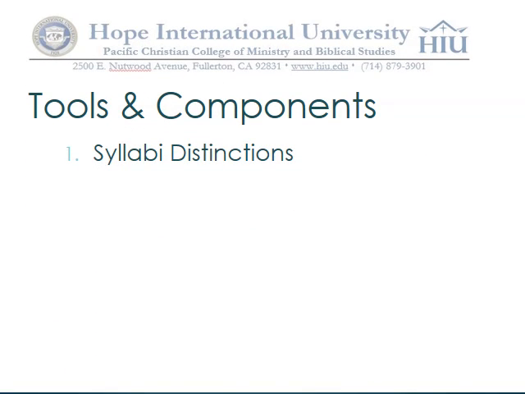Looking at some of the basic tools and components to help us with effective online teaching, one of the first things we want to look at is the syllabus, the foundation of any course. Of course, the traditional elements of course descriptions and titles, and now some of the newer elements like program learning objectives, course learning objectives, those sorts of things get included, basic assignments get included, but there are some distinctions when it comes to an online syllabus.